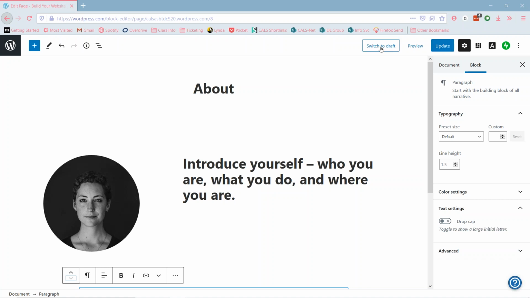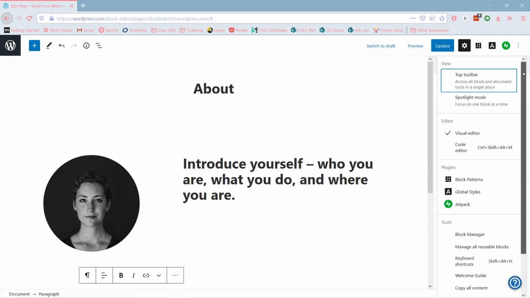If I click Switch to Draft, that's going to essentially unpublish this page for now until I get it the way I want it to be, or maybe I never will.